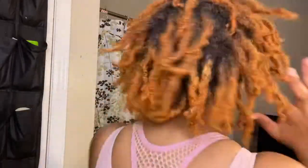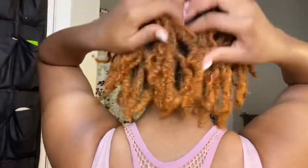I bleached my hair like I guess 2 months ago, and I colored it red brown, but look at the color, it looks orange, but that's okay. This is what the back looks like. I can put it in a bun.